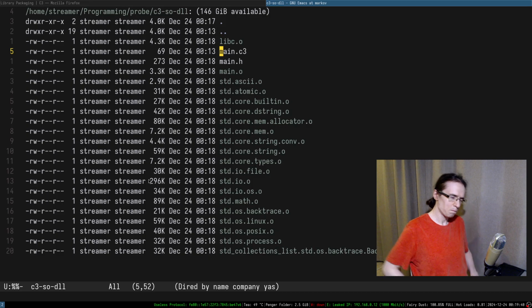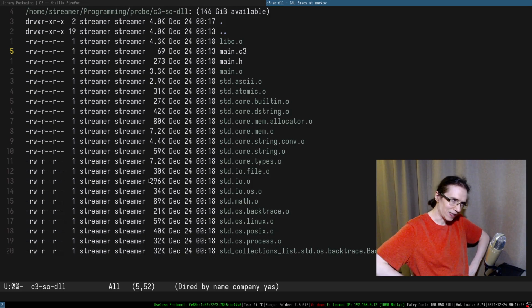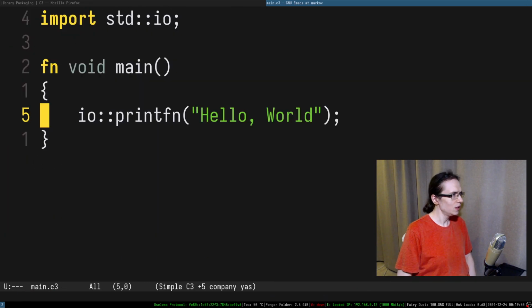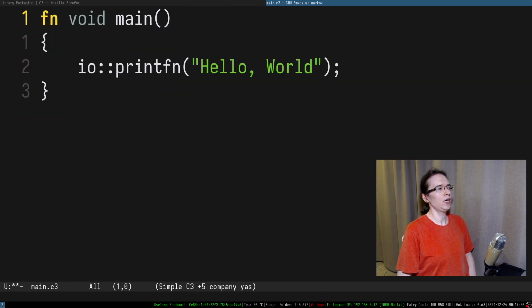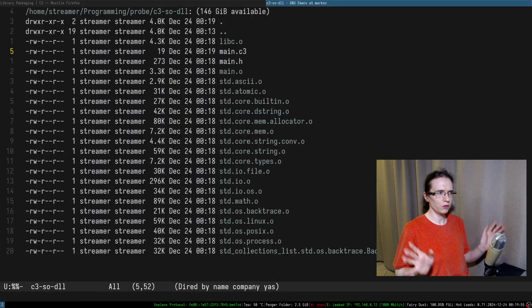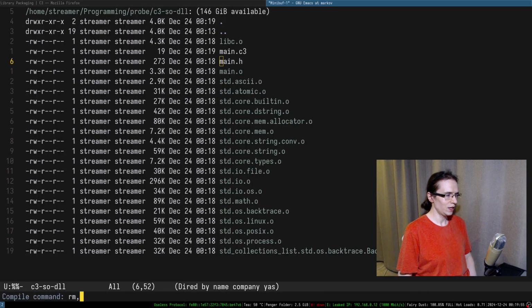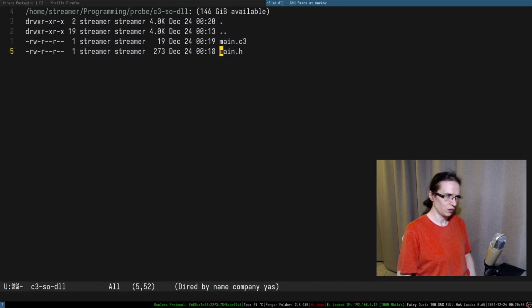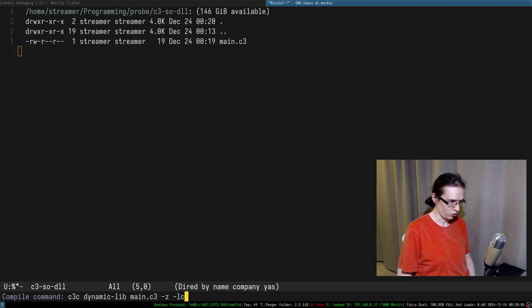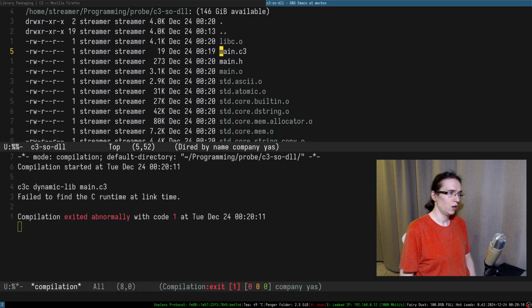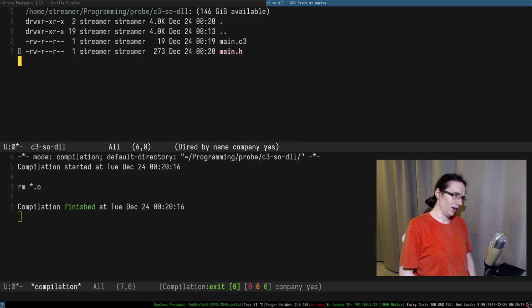So, anyway, how can we approach that? I don't even know what is going on and what exactly it doesn't want. What does it even mean? So what if I just get rid of the I.O. completely? I'm removing everything related to I.O., right? Okay, it also generates a bunch of C. I suppose maybe it uses C as a sort of backend. And if I try to just make a DLL, okay, still didn't work. Oh boy.